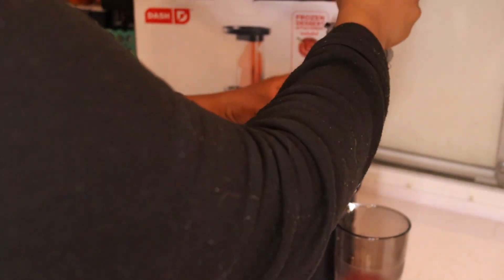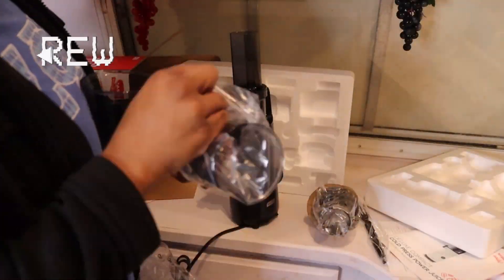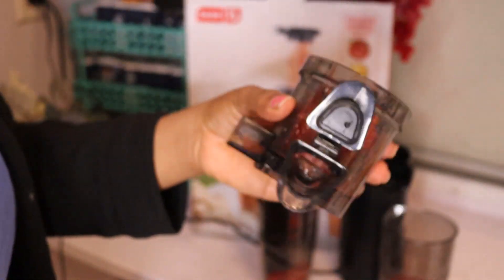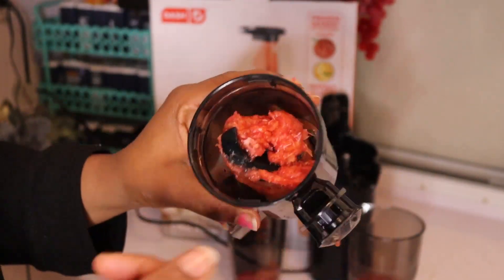There's some still in here and it's definitely going to be an easy cleanup. You know the brush — this is why they include the brush, to clean this out easily. Even this part is detachable, so again, an easy cleanup. Or if you're one of those people who actually eat the pulp, have at it — your snack is there. I love it. Let's take a sip and see what we created. Cheers. Mmm, woo — that is refreshing. That's amazing.